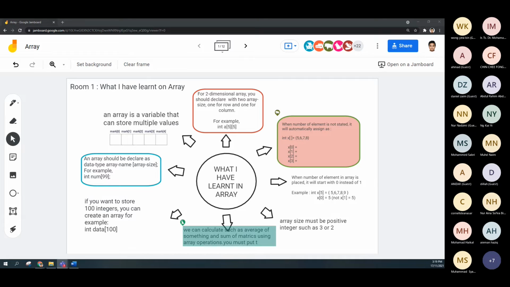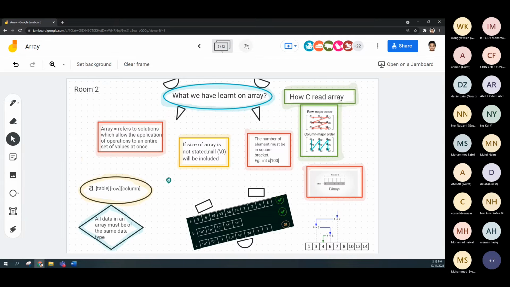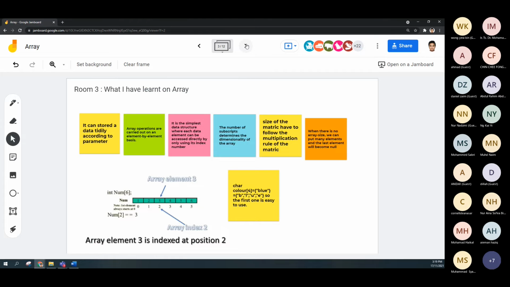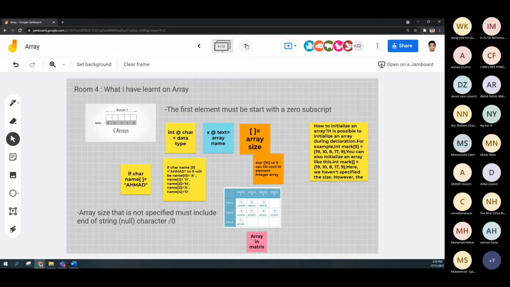Okay, I have seen wonderful notes. All right. Room 1. This is quite good. You fill up every detail. You explain the concepts of array. Okay, as I mentioned before, you have a subscript. Wow. Okay, we have room number 2. Yes, good. Okay, room number 3. Yes. Okay, this is in the form of table.